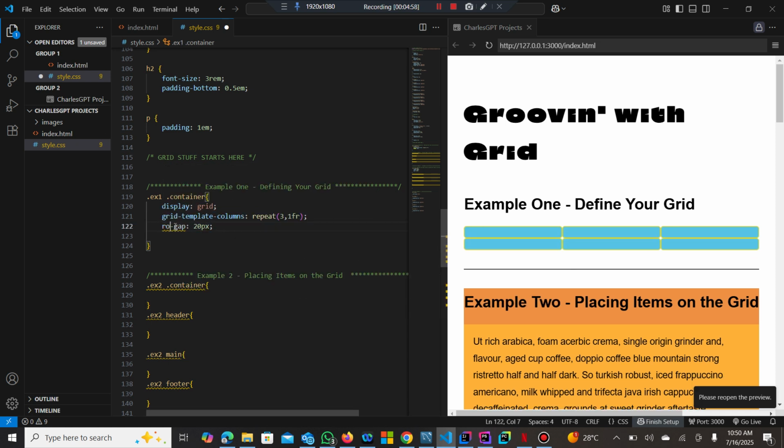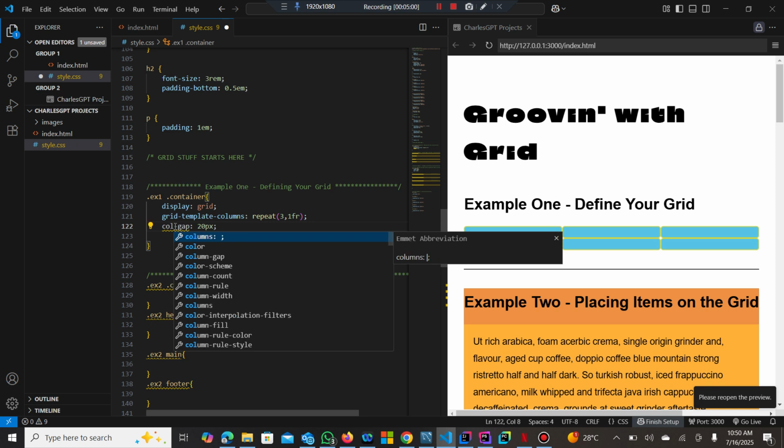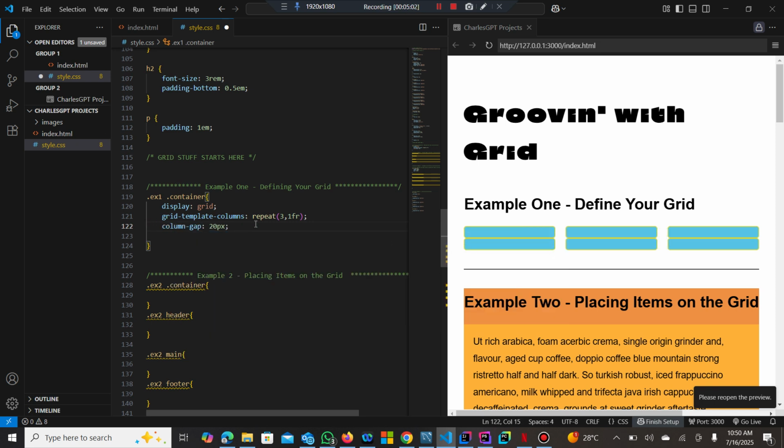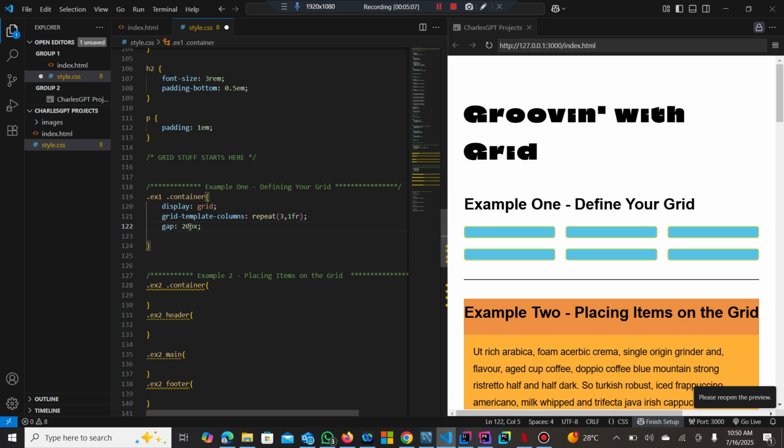Then you can also say column gap as well. It gives a gap only on the column, but you see most people use just the normal gap, and it gives both in the row and the column as well. So that is the cool thing about display grid. It helps you to be versatile. You can play with the rows, you can play with the columns as well.